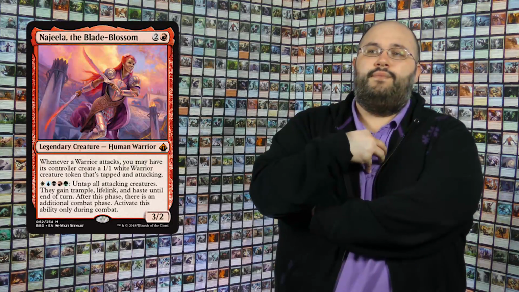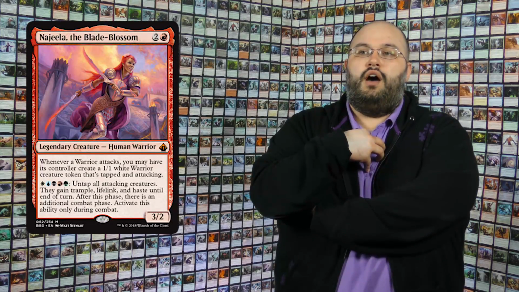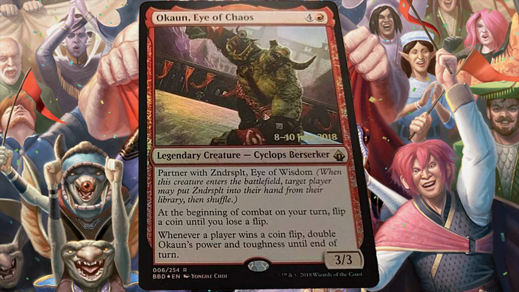Wait, oh god, yep. This is what a heart attack feels like. This is, oh, rip. Okaun, Eye of Chaos, is 5 mana for a 3/3 legendary creature Cyclops Berserker, who partners with Zndrsplt, Eye of Wisdom. At the beginning of combat on your turn, flip a coin until you lose a flip. Whenever a player wins a coin flip, double Okaun's power and toughness until end of turn.